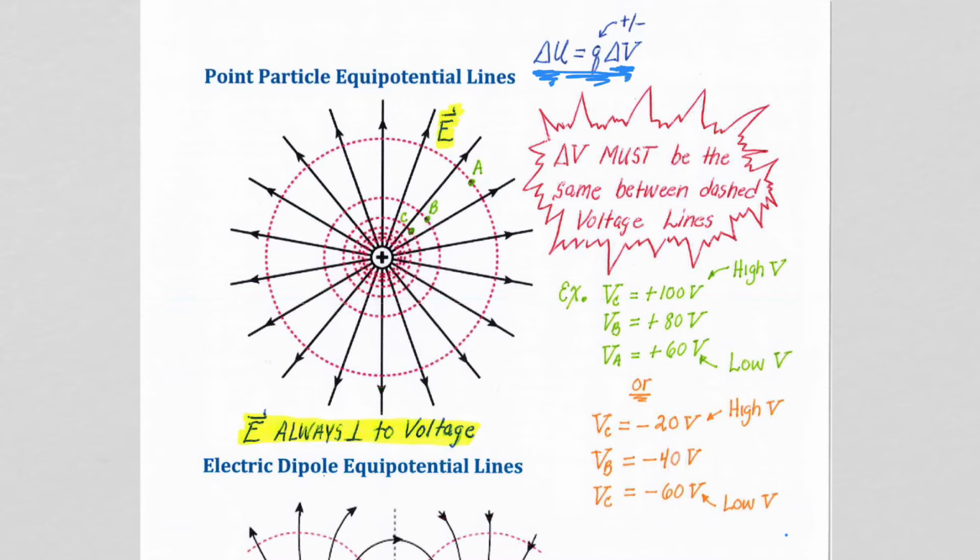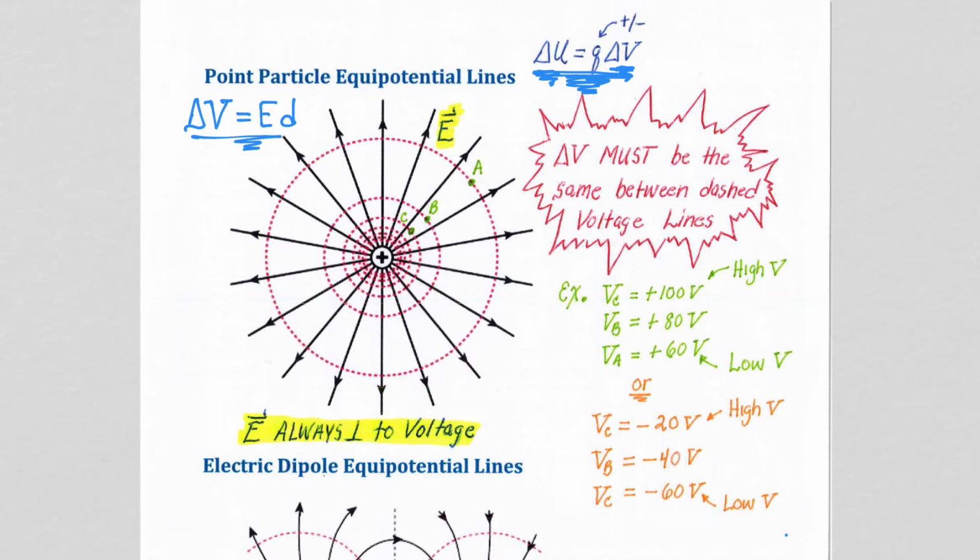But to understand the characteristics and the maps that we're looking at, we will go back to delta V equals ED. So in this case, the electric field is not constant. So strictly speaking, we can't just use delta V equals ED to calculate the values. We would have to use our delta U equals Q delta V to numerically solve the problem.